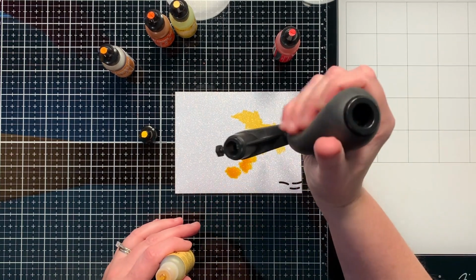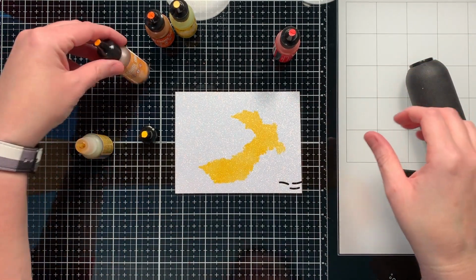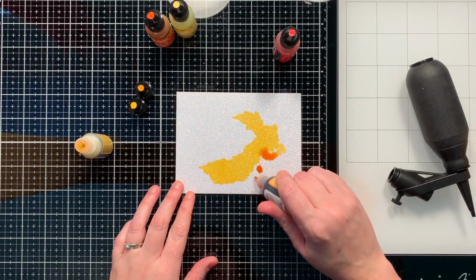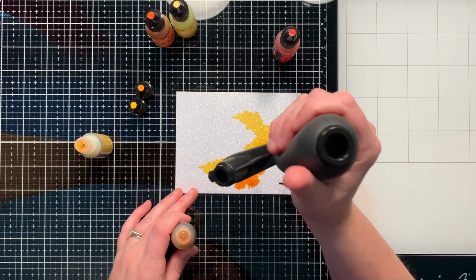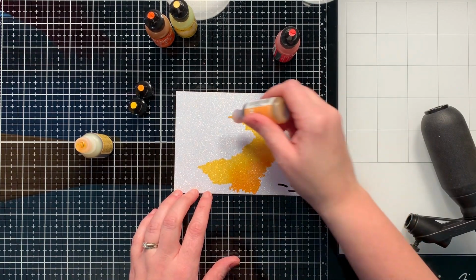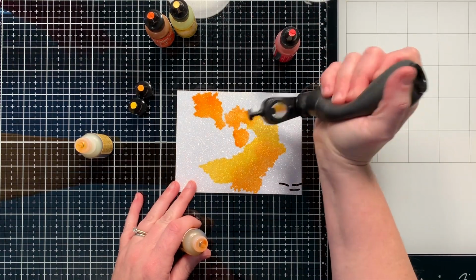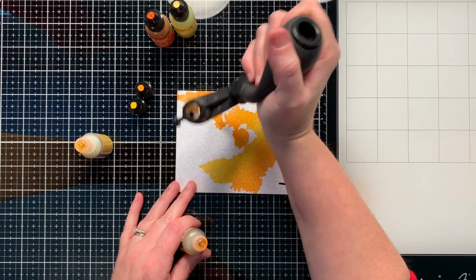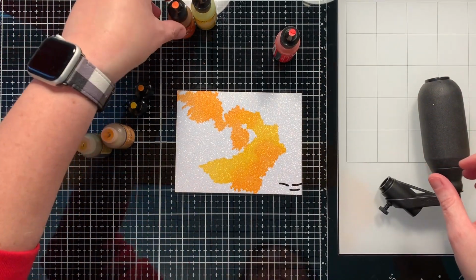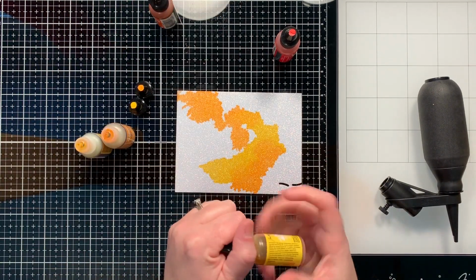So I'm starting with the lightest color, which is the lemonade. And you can see I'm just putting some drops on there and spreading it out by using the air. And then I'm going to go in with my next color. This is the peach Bellini, which to me is more orangey than peach, but it does have a nice color that blends with that lemonade well. You want to move kind of quickly because, like I said, it will start to soak into this paper. It doesn't do it that quickly, but you do want to move it around before it gets too saturated in one spot.